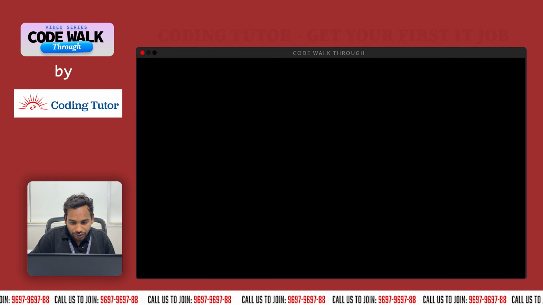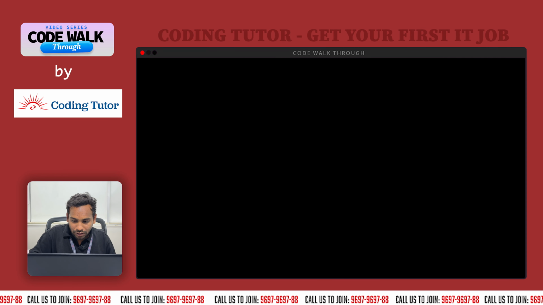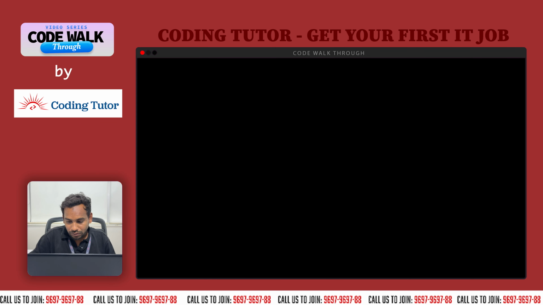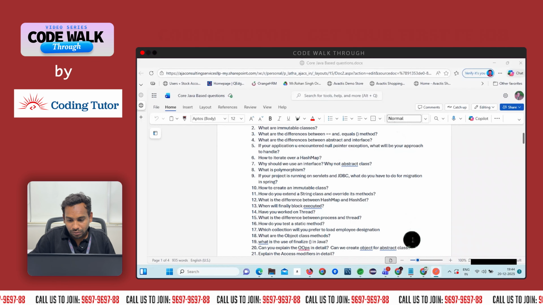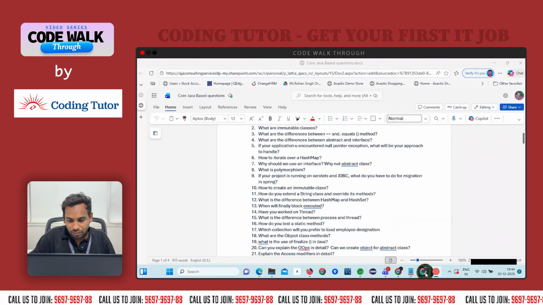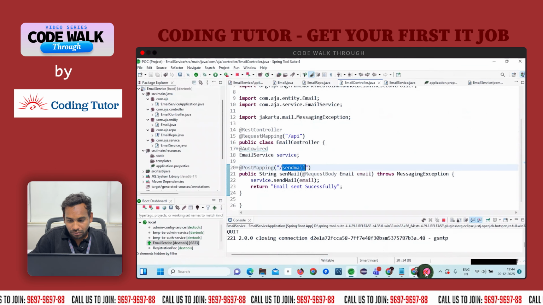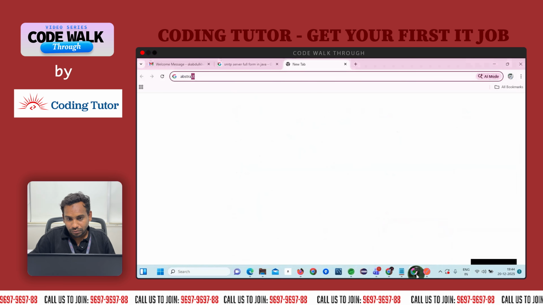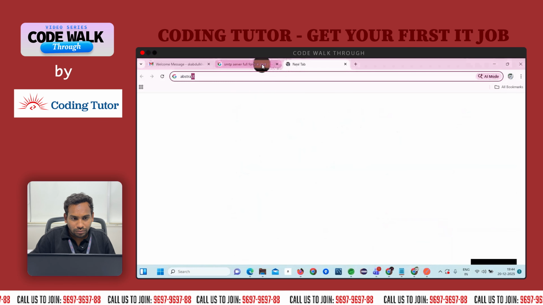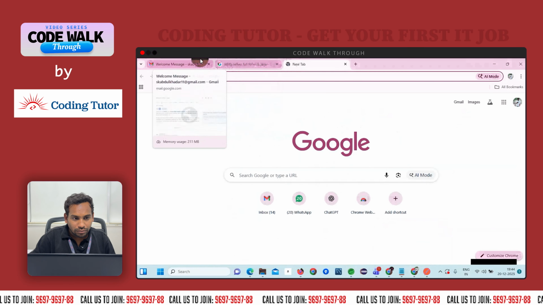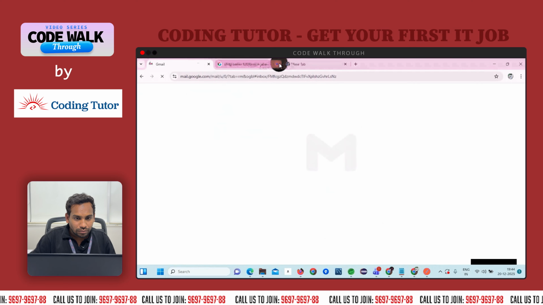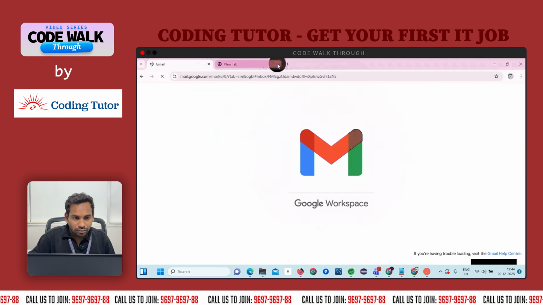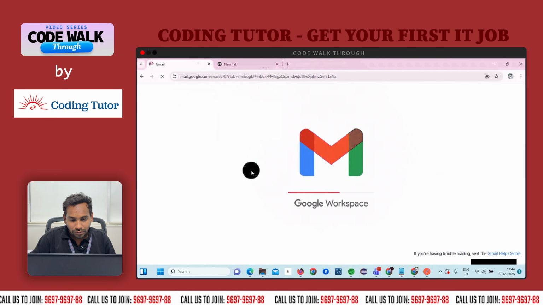You can check whether the email is received or not. After sending the request, you have to check whether the email is received.